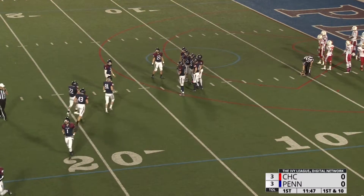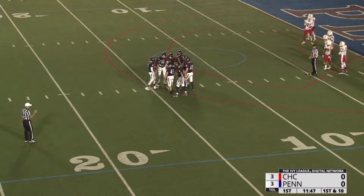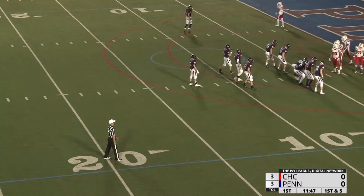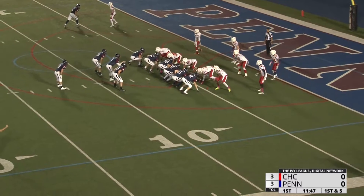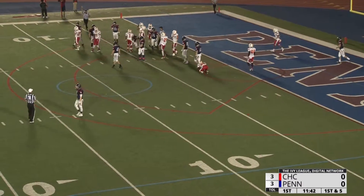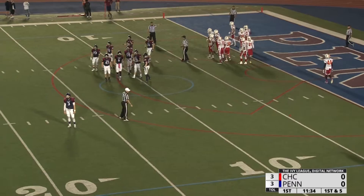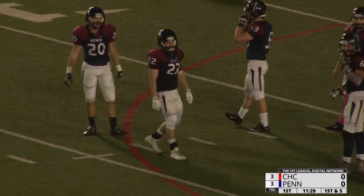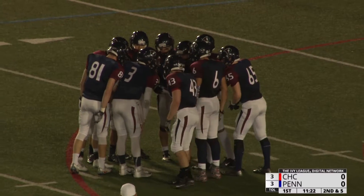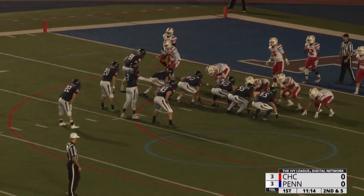First and goal from the five-yard line — a net of 15 yards on the pass interference call, and the Quakers are well within the red zone. Penn is very good in the red zone this year: 83% of their trips end in touchdowns. McCurdy hands off to Dioreo, who is the goal-line linebacker, but cannot find a hole to the left side. Nice tackle by Mike McElhenney, the middle linebacker for Chestnut Hill, and it's second and goal. Against Navy, Dioreo had success punching it in from the 3, 4, 5-yard line — Penn usually runs him up the middle. He's not a lot of speed but he's a good power runner. Against Navy two weeks ago, Dioreo had three rushes and two went for touchdowns — an incredibly efficient game for the man who also plays defensive back on this Penn team.